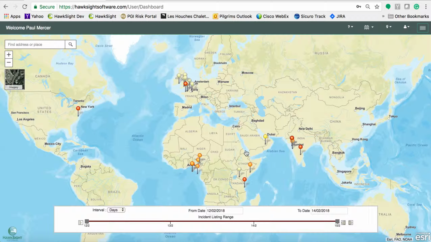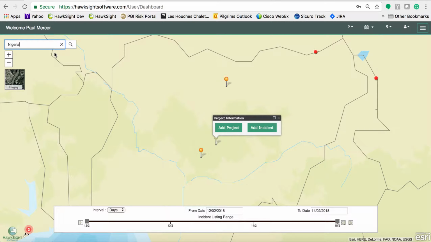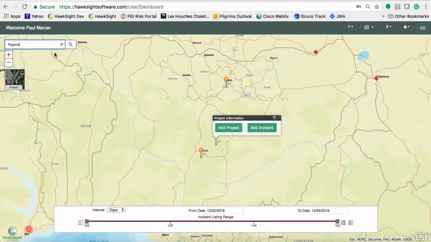Now what we're going to do in this video is just go through the basic functionality of the mapping page and what information you are looking for. The first thing, we'll start from the left, is the find address field. In here you can type in a country or a street. It will recognize it in the search parameter below, and then it will zoom you to the location that you searched for.